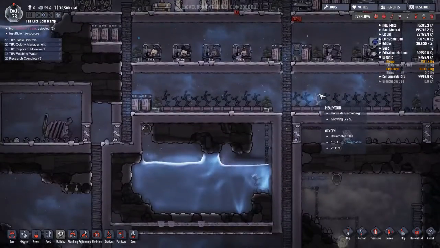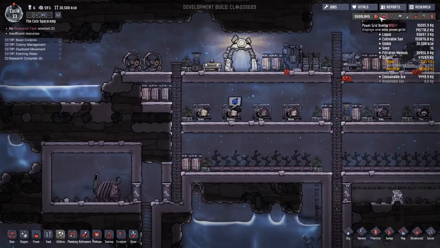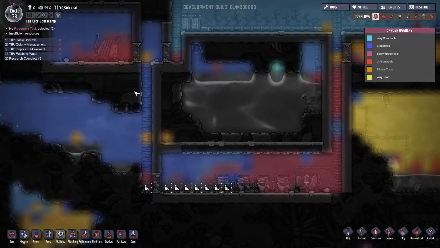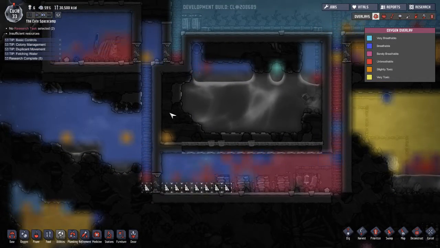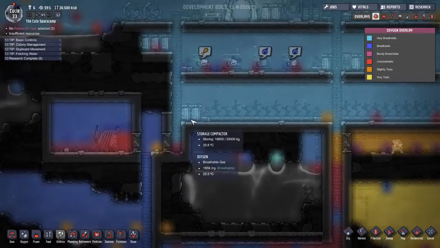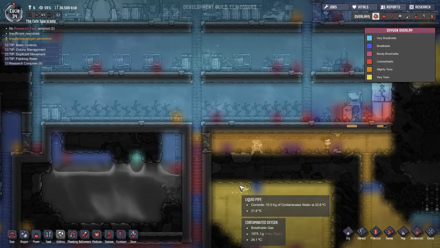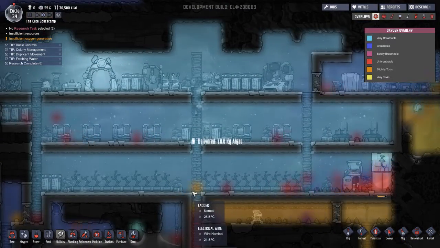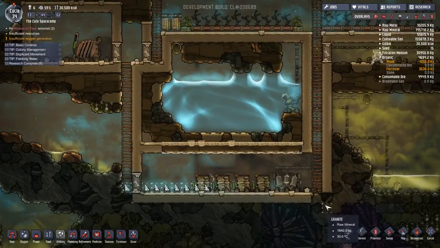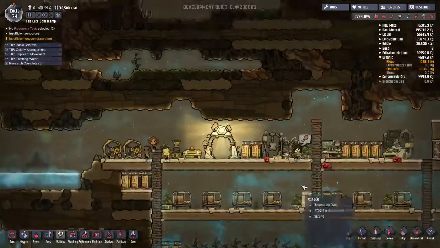Things seem to be going fairly well. Batteries are staying charged. So this guy was a good choice. This room is gonna get unbreathable real quick. Which is unfortunate. It's a little unfortunate that this stuff is leaking out as well, but it's just how the pressure system works.